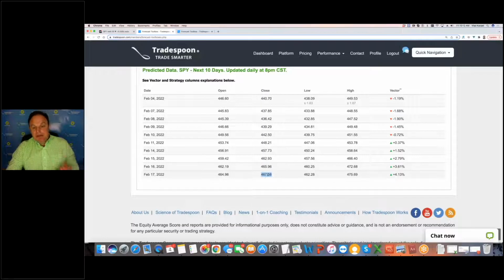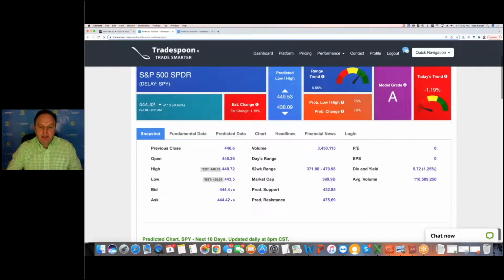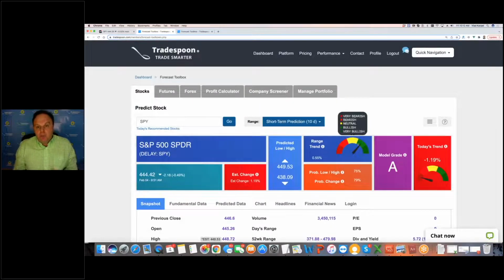So the model tells you the range where it's going to trade, and it gives you this collection of vectors, basically giving you what is the current bias. And that's all you can rely on. And that's all the trader should need. The trader needs to know, are bulls winning or are the bears winning? And what is the possible range? At which points do I buy and at which points do I sell?